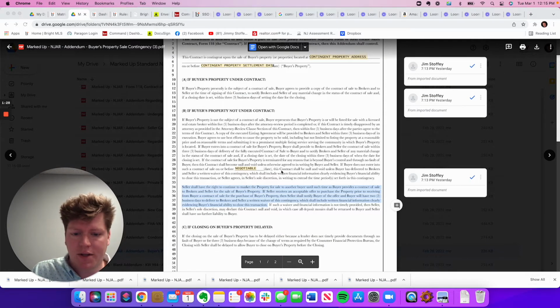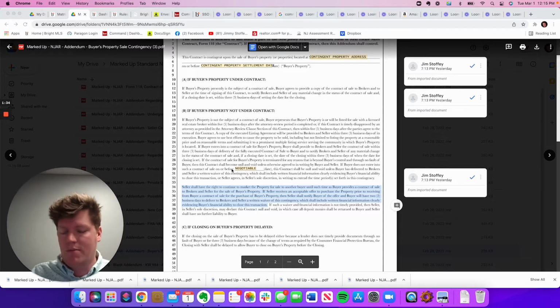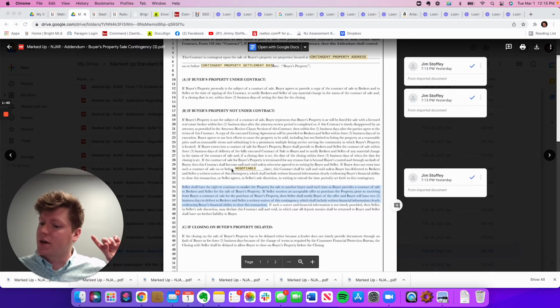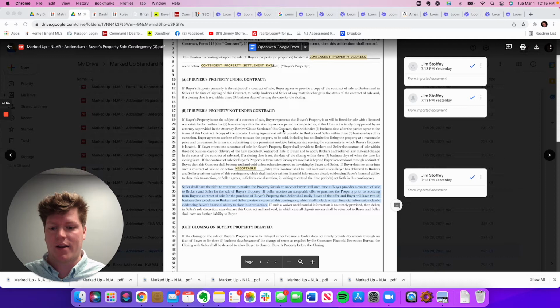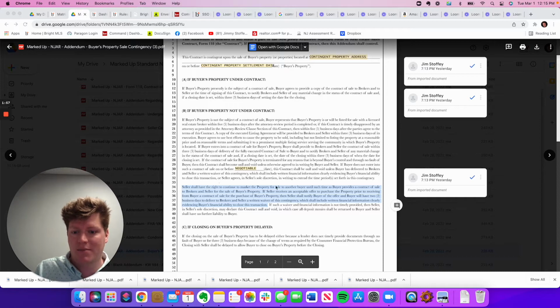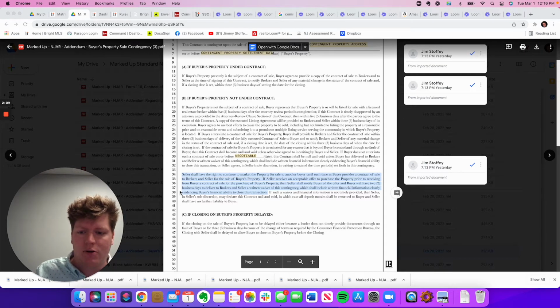Then if we scroll down, it's going to say this is the date that the buyer needs to enter into a contract of sale for 123 Main Street in Mount Laurel, because this addendum is written for two scenarios. The contingent property, 123 Main Street in Mount Laurel, option 1 is not under contract. That's this paragraph basically. And option 2, that it is under contract. So if it is not under contract, then you're going to put a date in here that says the buyer has to enter into a contract by X. So a lot of times that might be a week, 2 weeks, a month, 2 months, whatever it is. But the biggest thing to note here, the biggest thing that people skip over all the time, is this paragraph, this language right here.